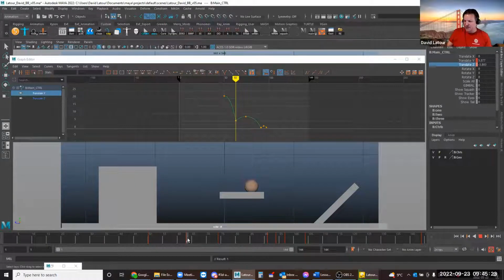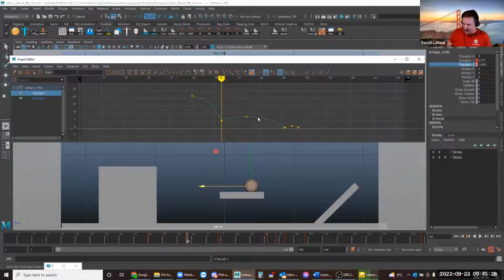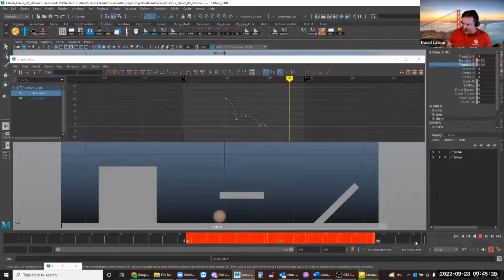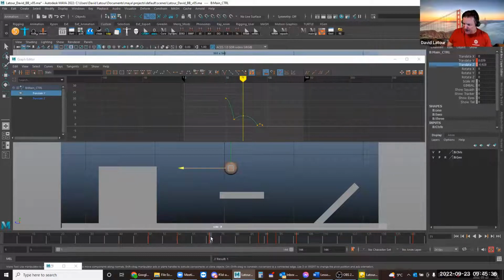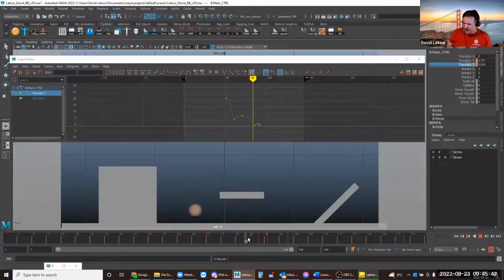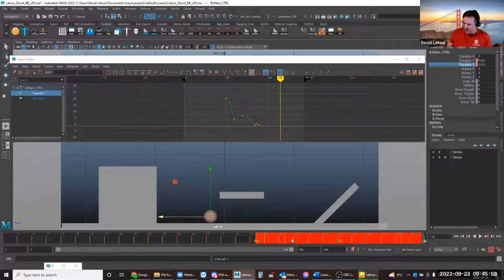So let's take these keys here and reduce it by 1, 2, 3, and reduce this half here. Move it by 1, and then this one here 1, 2, 3. Let's reduce the frame on either side.